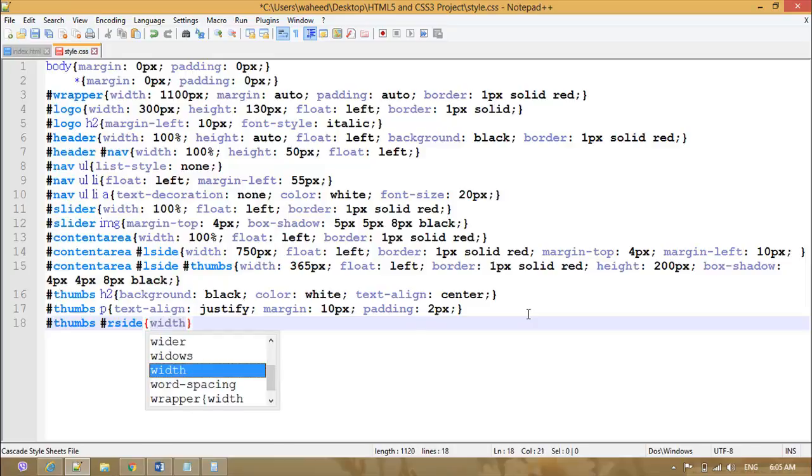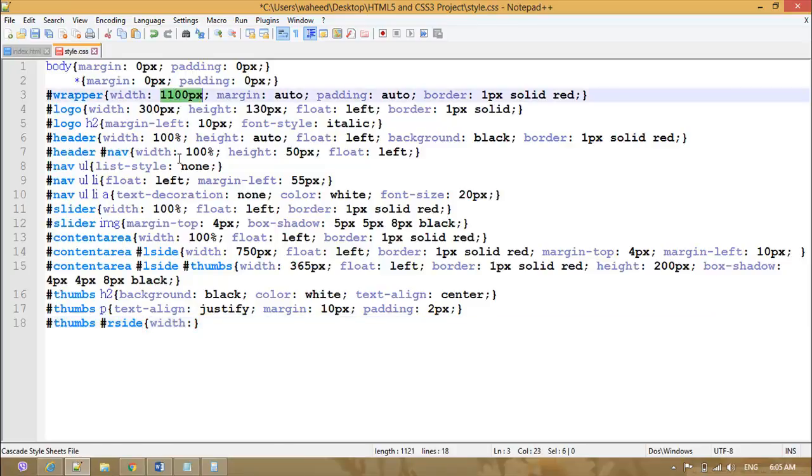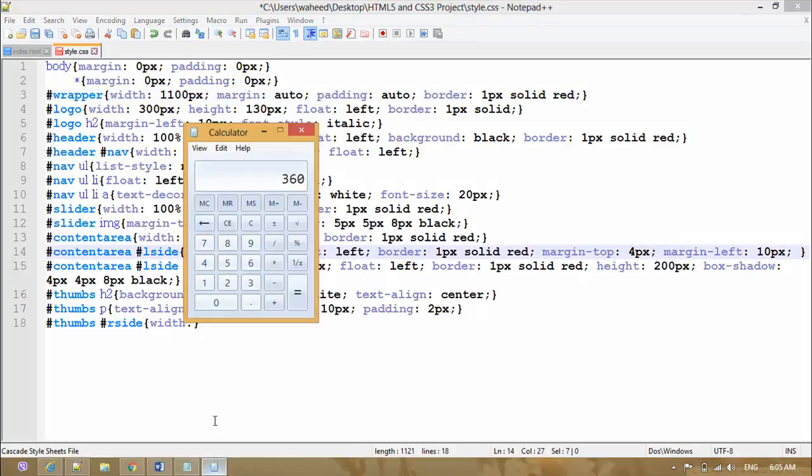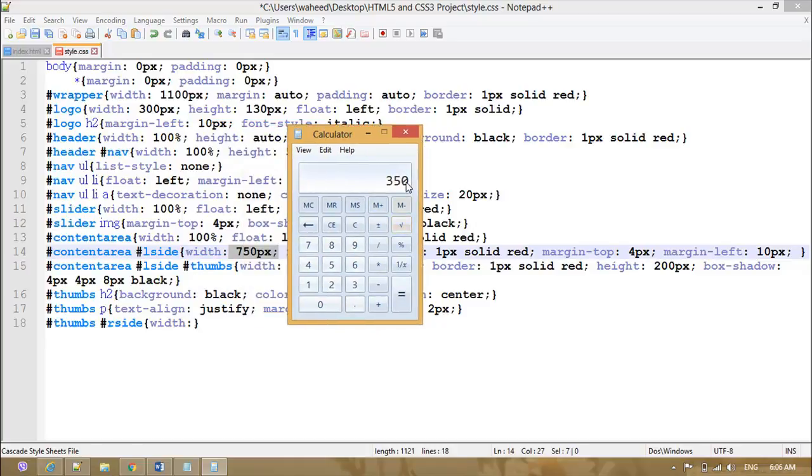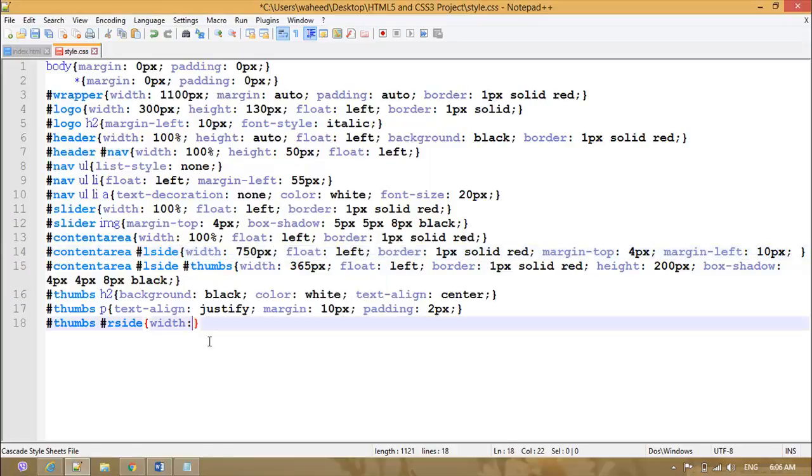The full width of the website is 1100 pixel, and we have used 750 pixel for the left side. 1100 minus 750 pixel, 350 pixels remain, so we will use a width of 340 pixel.